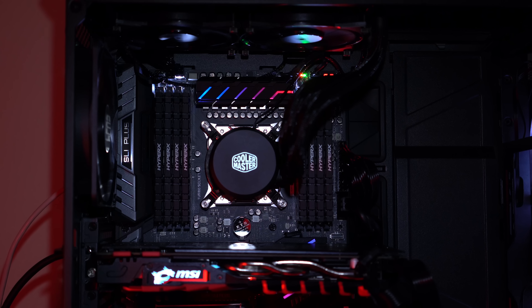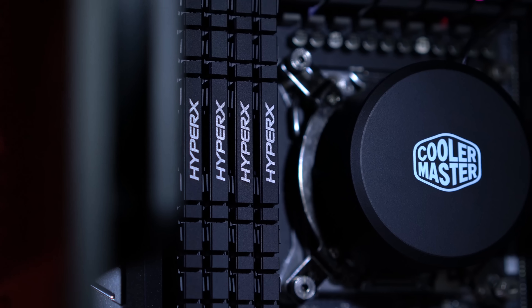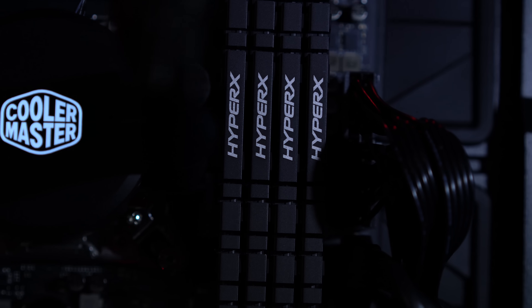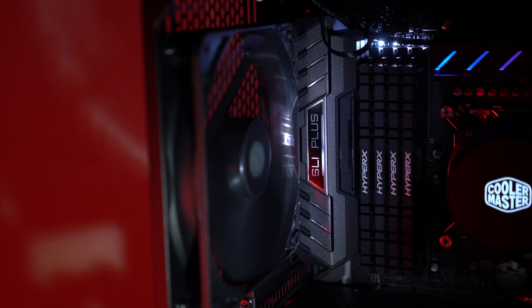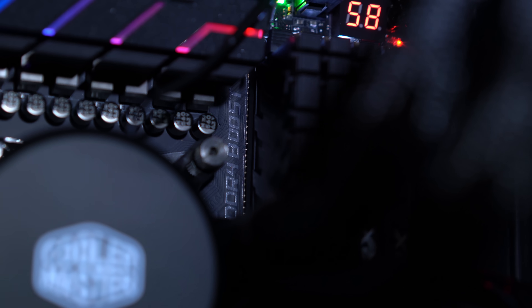The third essential component is the RAM. This build comes with 32 gigabytes of HyperX Predator DDR4 RAM. Experts say if you're editing HD, you want at least 16 gigabytes, but for 4K or even 6K footage, you want 32 gigabytes — so it's great that it comes ready with that. MSI also has technology on their board called DDR4 Boost, which means the board and RAM work extra well together for increased performance, speeds, and stability.